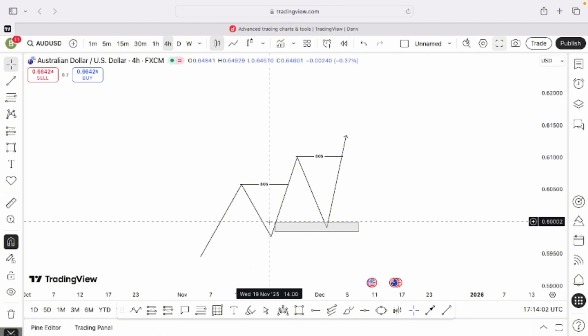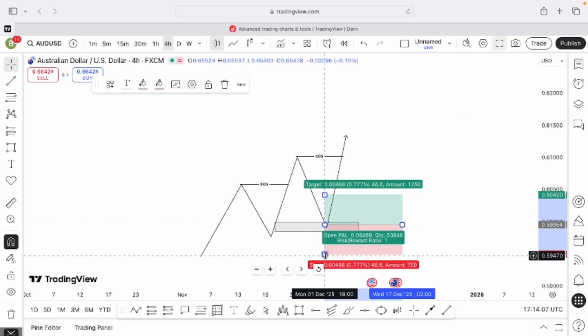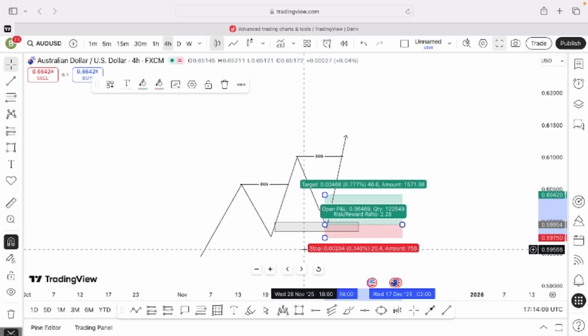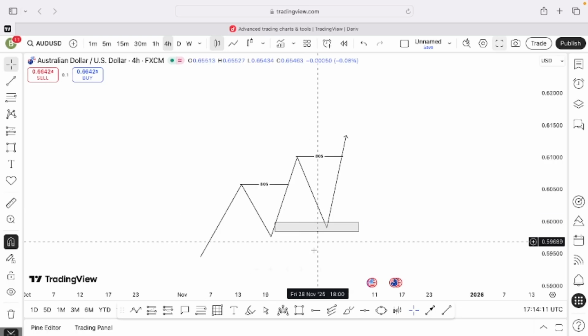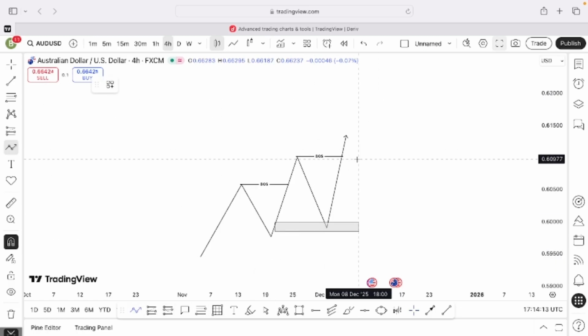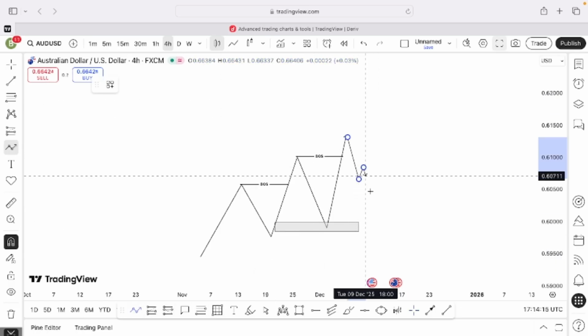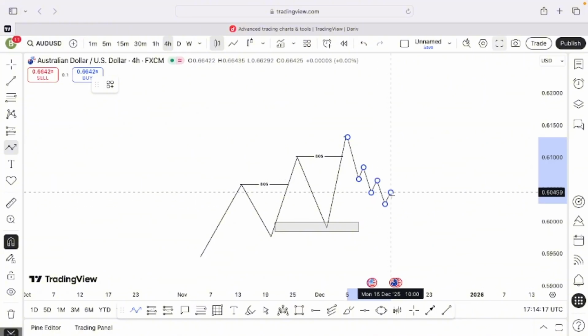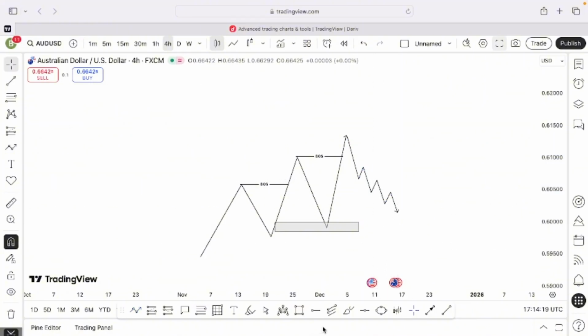That is where you can establish your POI or your point of interest. Then that is when you can place your risk entry just like that, and then your stop loss is just below. And then for the confirmation entry, you wait for a break of structure. The market has to pull back into your area of interest just like this. We tap into that area of interest.